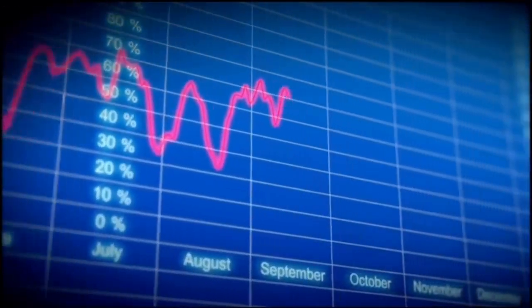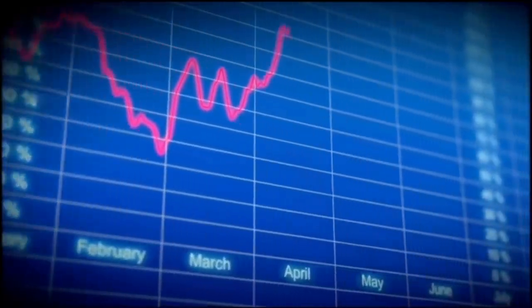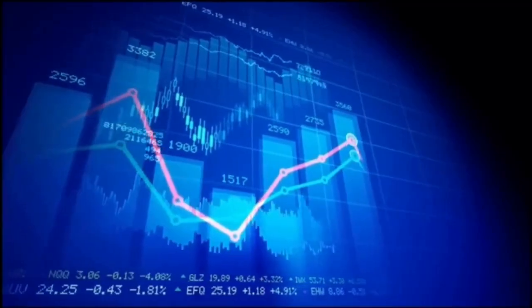To sum it up, I have to say this trading strategy is pretty good. But if you want to get even better results, I strongly recommend testing it out with the indicators I just mentioned.